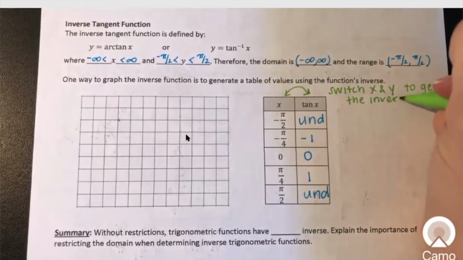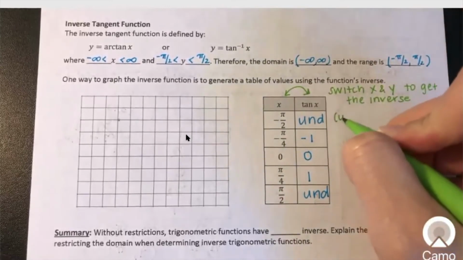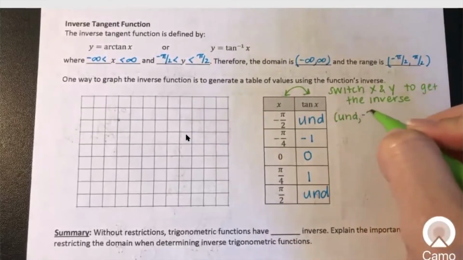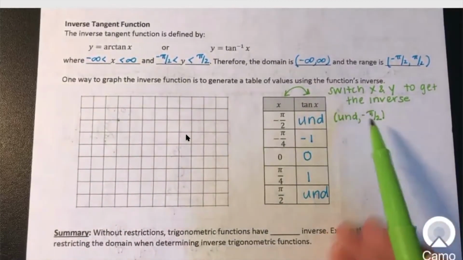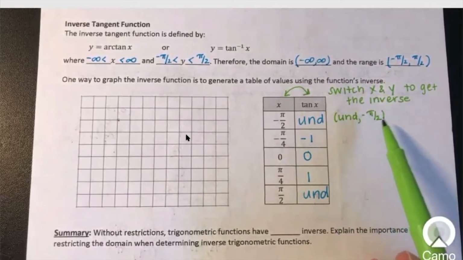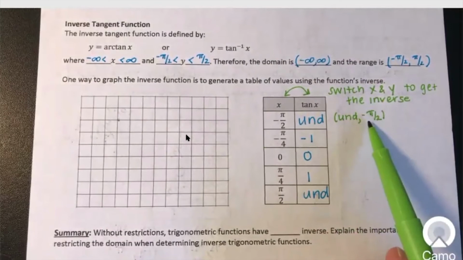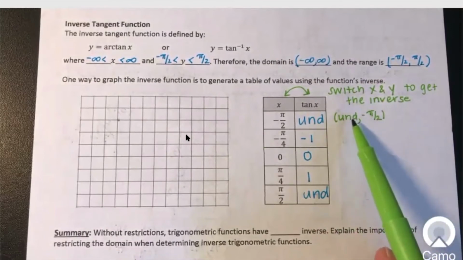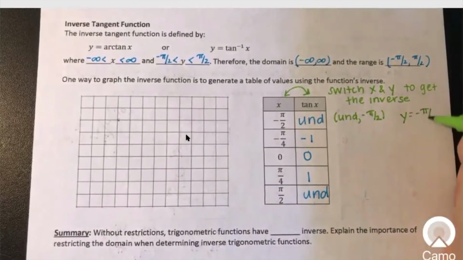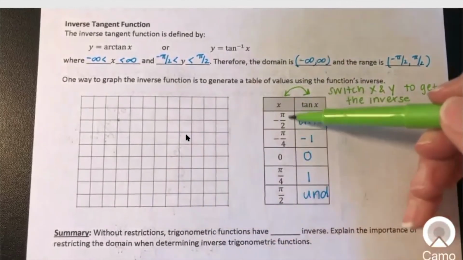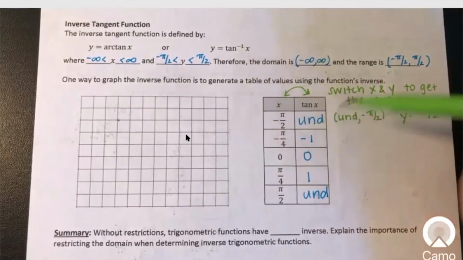And if I switch my first x and y, it looks a little funny because it's an undefined value, but I'm going to go ahead and write it as the strange ordered pair because I want you to see that when we write it this way, we can now see that y has an undefined value. So if we try to evaluate this function for y equals negative pi halves, we are not going to actually get anything. So our asymptote is now a value of y that is undefined, instead of in our tangent function, where we can see the value of x is undefined.